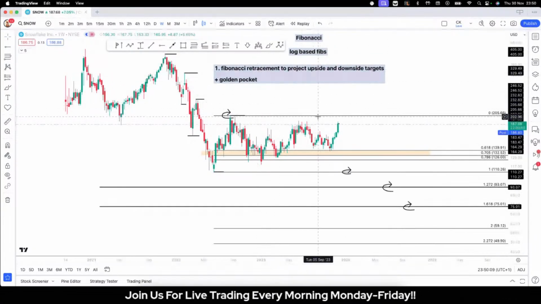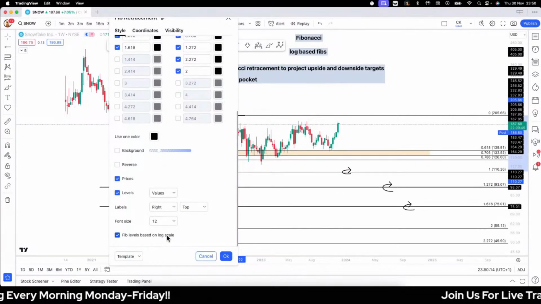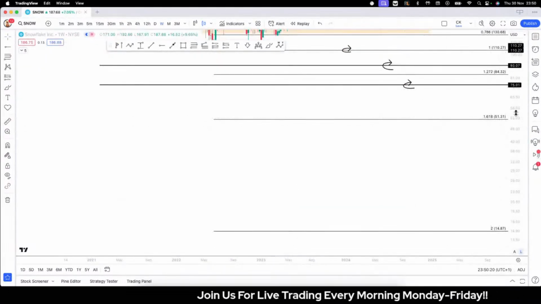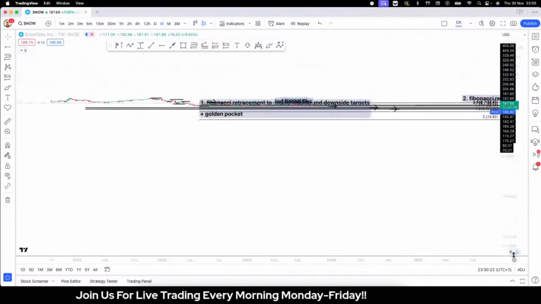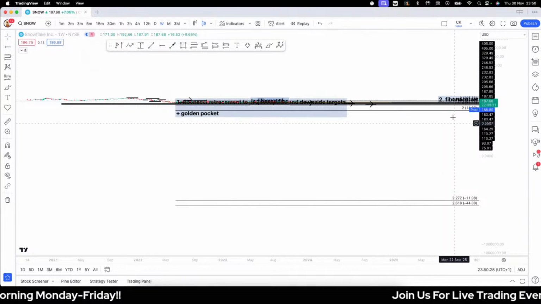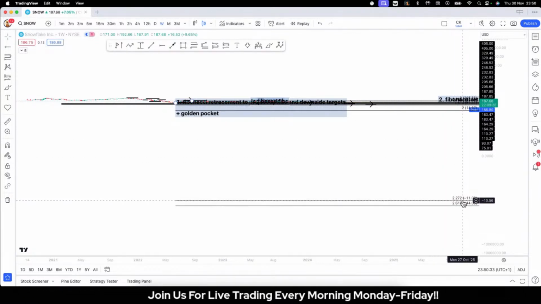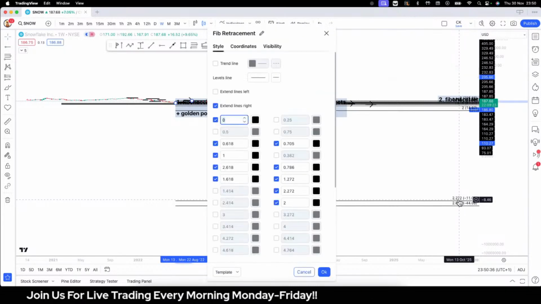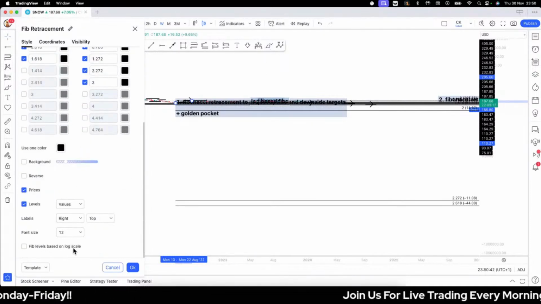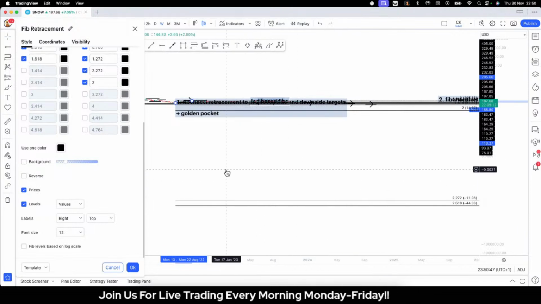People then ask, why on log scale? Well, I'll show you. If I use fib levels based on not log scale, so if I tick this option off, right, then what ends up happening here at some point is my lower fibs are going to literally give me negative values here. So at some point, if I draw these fibs on non-log scale, it's literally going to project below zero, right? And that is impossible. A price cannot go below zero. So I personally do not attach value to up and downside projections on non-log based fibs, because I know that at some point that would literally project you below zero.